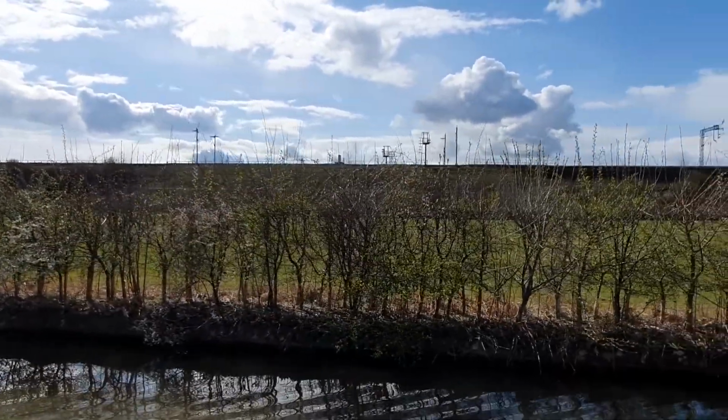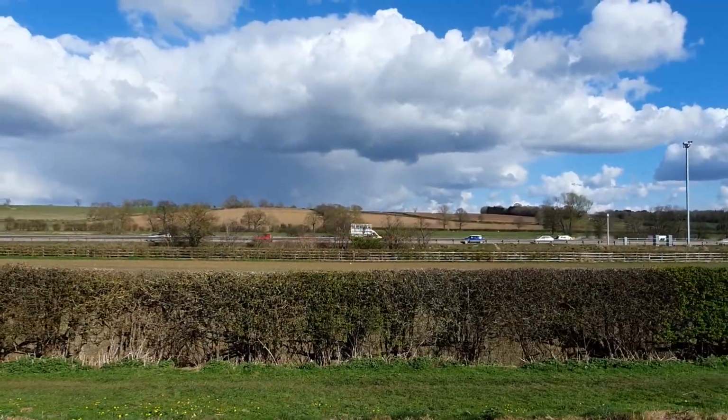Just a bit of a surreal moment down this straight little bit of the canal, because we're cruising along the canal that's like the original highway for cargo travelling around the country, and then to the right of us we've got the railway line which then took over and saw the demise of the canal network, and then to our left we've got the M1, which is now where most of our goods are transported. So it's just a bit odd cruising straight down the middle between them both.